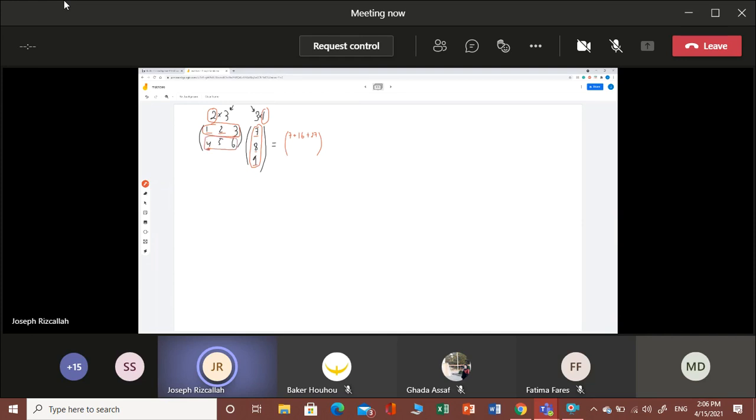So now you take the second row and you pair it with the column. Okay, so you do 4 times 7 plus 5 times 8 plus 6 times 9. Let's see. 4 times 7 is 28, plus 5 times 8, which is 40. And finally, 6 times 9 is 54, right, as we remember.